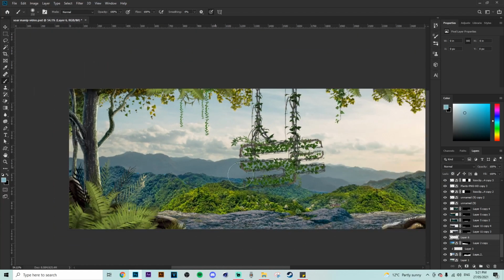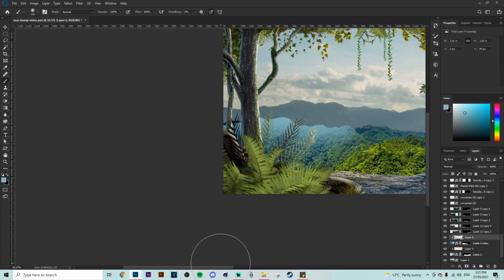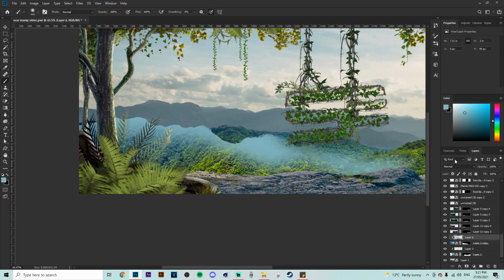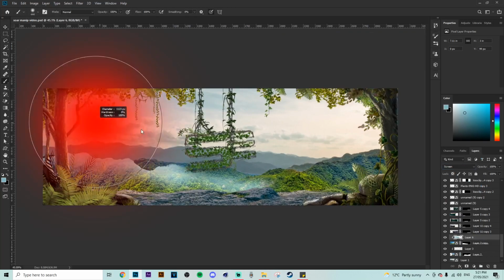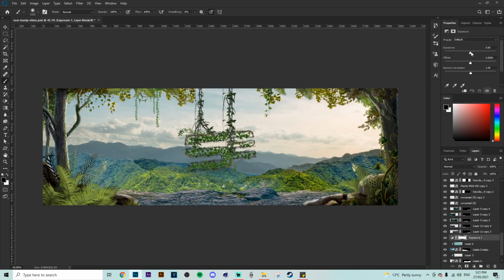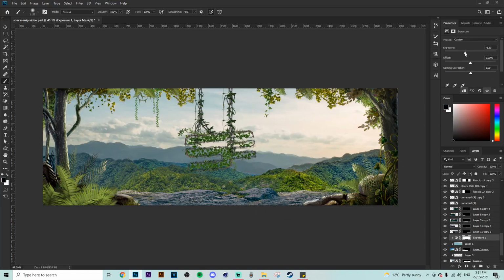Just like that, and we're going to hold Alt, clip a brand new layer on, and with a zero hardness brush, go over the top of these, just like this, and then put it on a screen layer. Go straight over the top, bring down the opacity a bit. And then we're going to add an exposure layer. I'm going to bring that one down a bit, flip that on with Alt again, and make it a little bit darker.